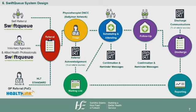While developing the 2B process, we identified the functional and non-functional requirements. These were provided to the business architecture team, ultimately leading to the creation of the statement of works. This, along with IT systems documents, formed the basis of the contract, as is required for the issuing of a purchase order. Voluntary, allied, and self-referrals log directly onto the SwiftQ platform to complete an electronic referral form. As the majority of referrals from community services are provided by GPs, it was necessary for SwiftQ to be interoperable with the HL7 standard utilised by HealthLink.